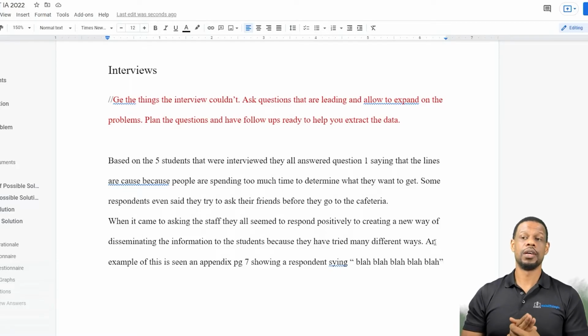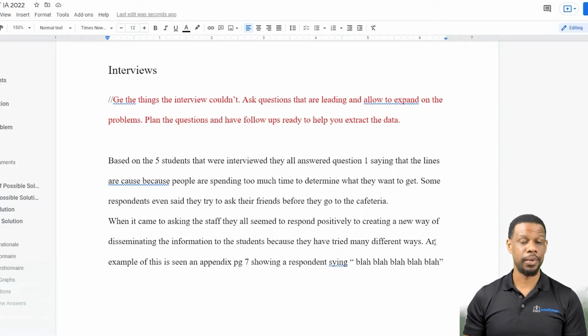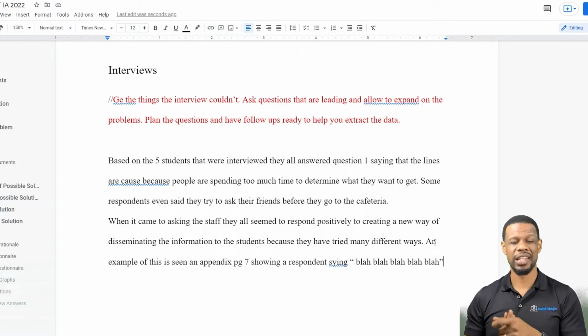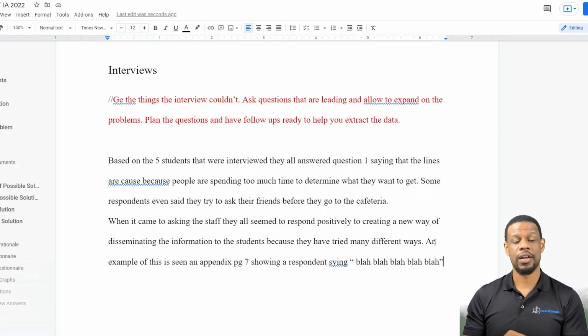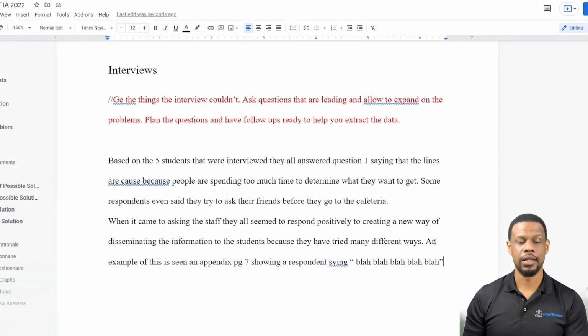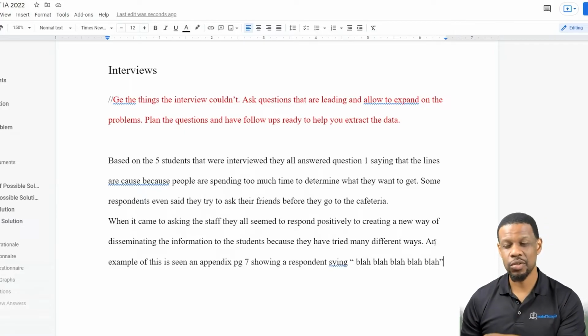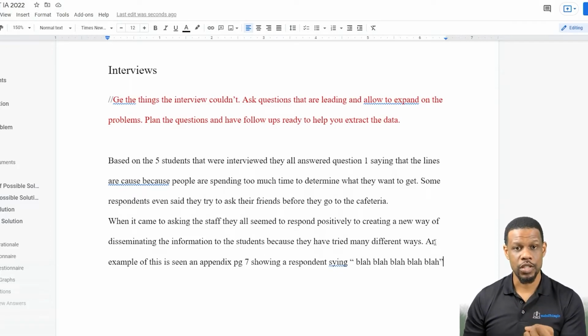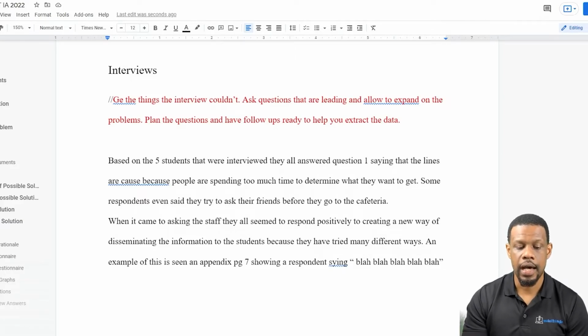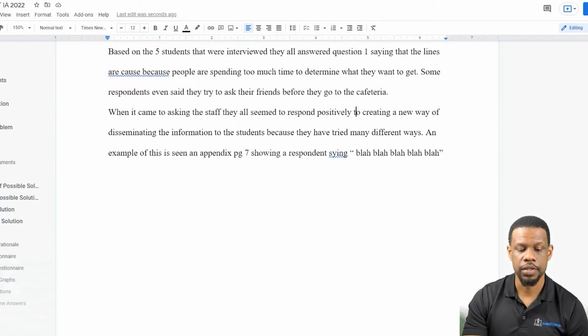But remember, not all of you are going to actually do a WhatsApp conversation. You may do an email and you might get responses from them via email. But if you do email, it's hard because the interview needs to be kind of back and forth. So it's better you actually meet the person and talk to them and write it down. And if you write it down, you could put a transcript of the interview or some kind of thing like that. There are all kinds of things that you could do. You could use the imagination, but the goal is you're trying to extract the information from them as clearly as possible. Once you extract that information clearly, you should be in a good place. Alright, so that's interviews. And once you have these paragraphs here, should be good to go.